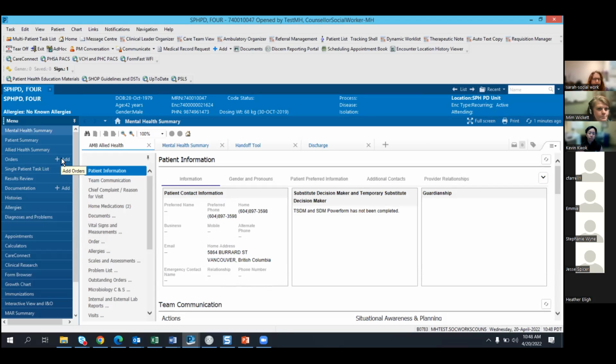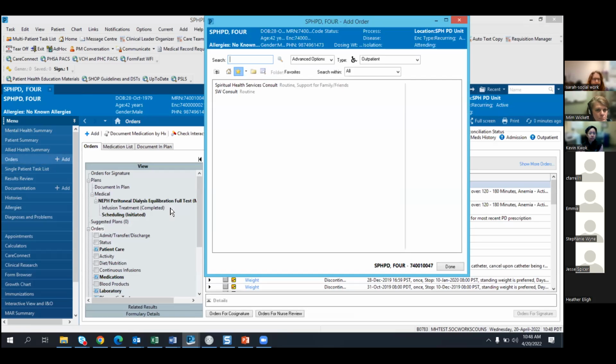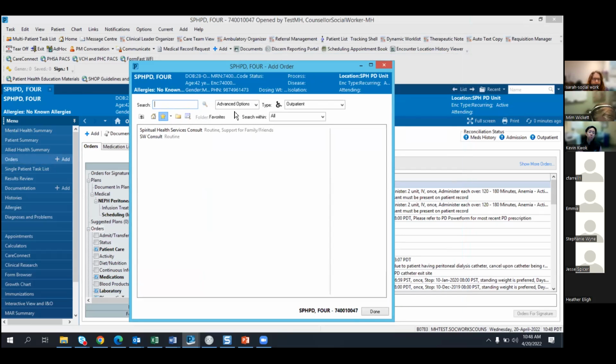Say a nurse or a physician or even one of your interdisciplinary team members wants to consult you. What's cool about CST Cerner now is that we don't have to have all these different spots like a clipboard or verbal orders. It can be done through an actual order, so that you can count up how many times your profession is consulted and also the reasons for the consult.